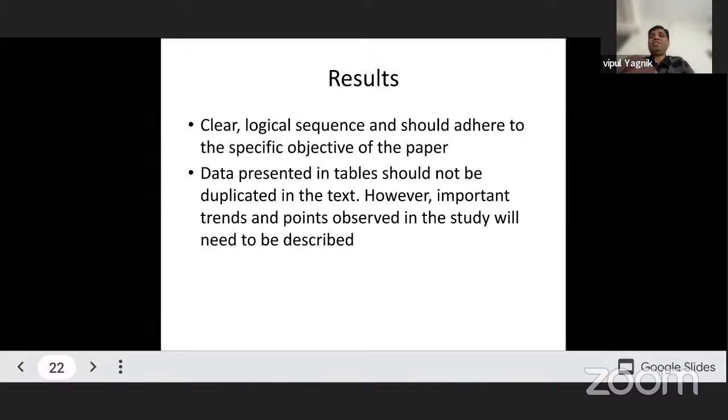That is unnecessary, because journals follow guidelines that tables should be limited to 5 or 8, and figures limited to 2 or 3. In our dissertations, what we have seen is 15, 20 tables and 20, 25 figures. So if you want to make an article from your dissertation, you have to limit these things. You have to condense the tables or combine them, and don't repeat the table and figure. Whatever data has been included in the table, you need not repeat in the figure, and whatever is very clear in the table and figure, you need not duplicate in the text. That is very important. So that's about the result.